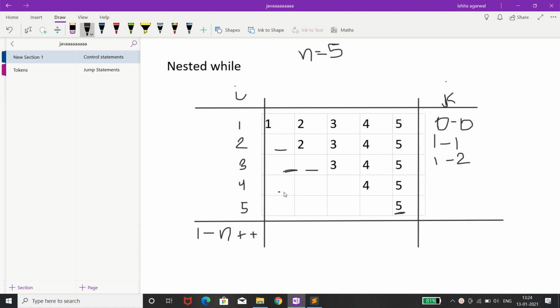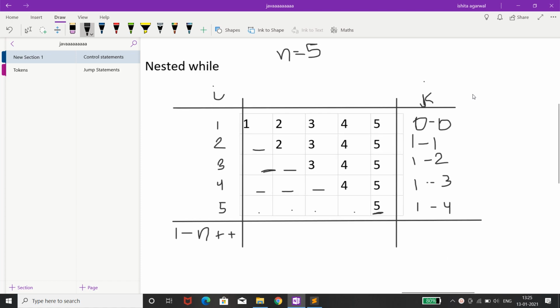Then for the fourth row we have 3 spaces, so 1 till 3, and in the last row we have 4 spaces, so 1 till 4. So this is the K loop.